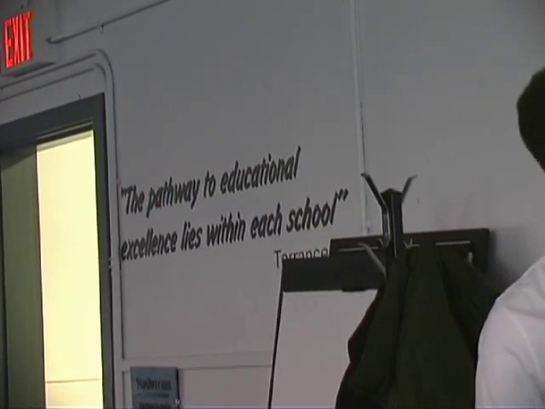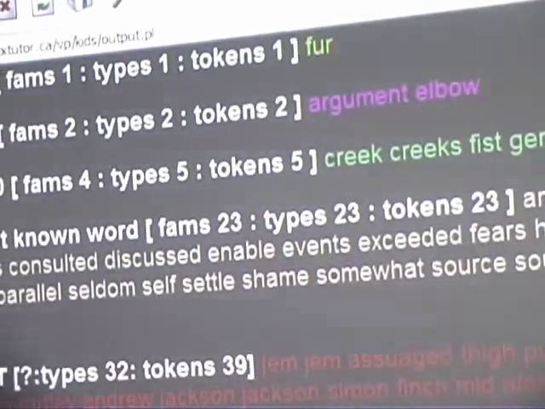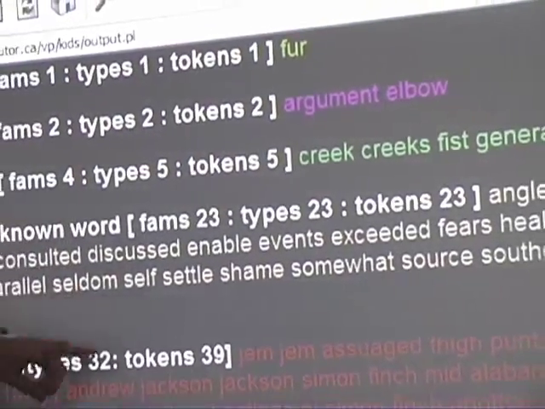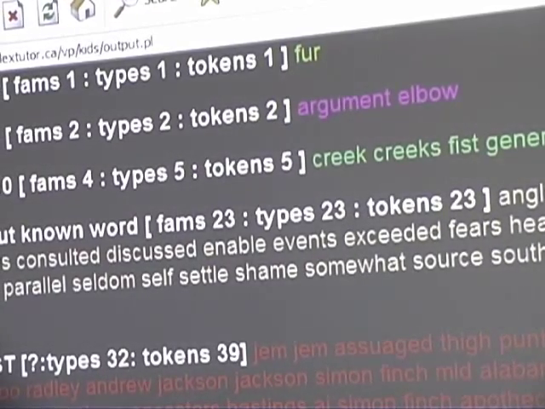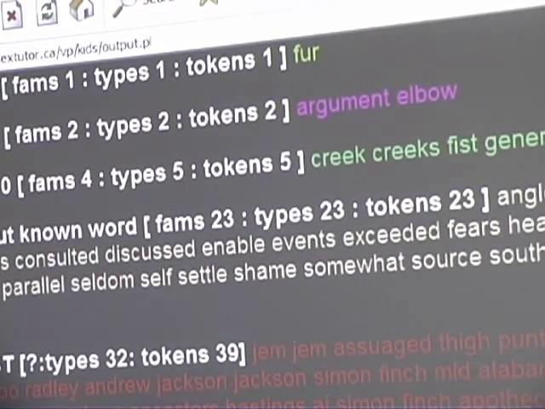I know I'm repeating things for some people. No, because a person can write that down and they don't need to know that forever. But you can see right away that words like consulted, discussed, enable, exceeded, these are that kind of academic vocabulary that she's talking about that you need for all the subjects. And these are the kind of words that we need to be teaching our kids.